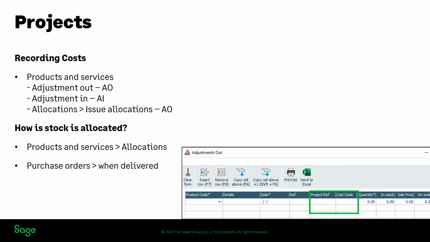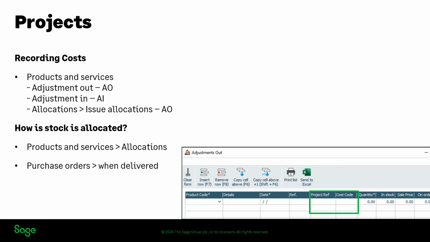And the adjustment in option would be, let's say you take too much out of stock and you've got some left over when you finish the project, you just want to book that back in. So essentially reducing your costs. There's also allocations as well. So let's say you do hold a stock of certain materials, for instance, you might want to reserve that. So allocate it to a particular project, so it'll reserve it. So we'll touch on that as well. And the allocations bit links in very closely with purchase orders. So we're going to look at how you can allocate that as well.